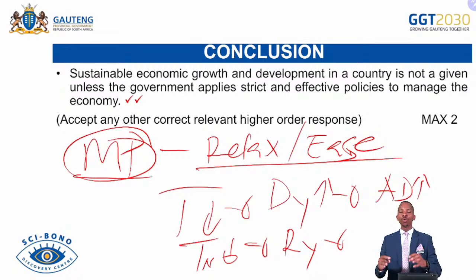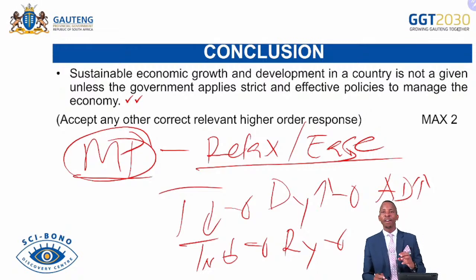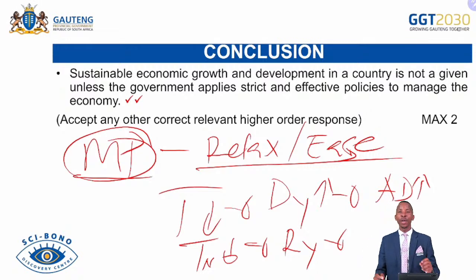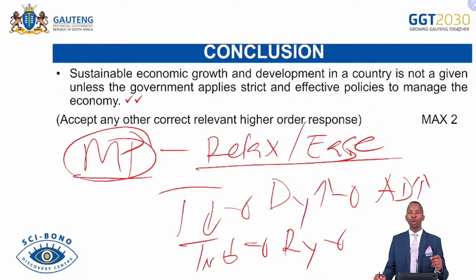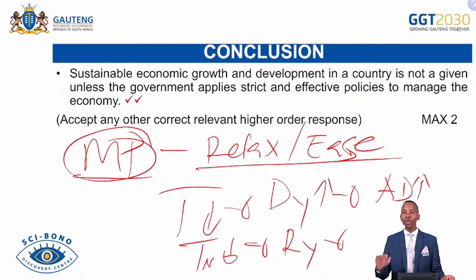revenues are used by the state in a form of redistribution into the economy, and also providing the infrastructure, and also ensuring that we have economic growth and development, even also job creation, but it benefits the poor more than benefiting those people that are privileged in the economy, because some of the poor or underprivileged people access basic needs or community goods as well as collective goods free of charge, or they pay less for them. We know that community goods are free of charge, so we don't pay for them.